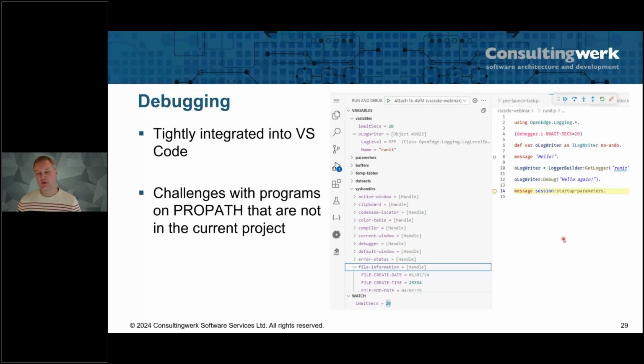As with all ABL debuggers, really, it's got challenges with trying to step into code, or showing you code that you're stepping into, that's in ProPath or not in ProPath. The ABL extension in particular has a challenge if you have one project and you're trying to step into another project's code.